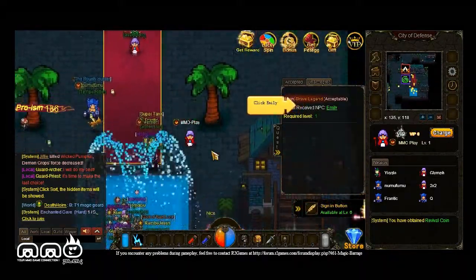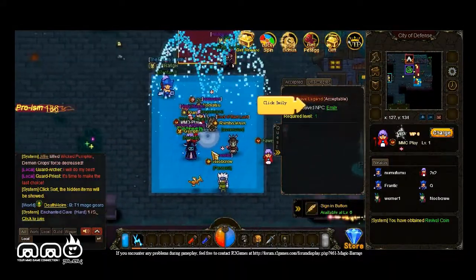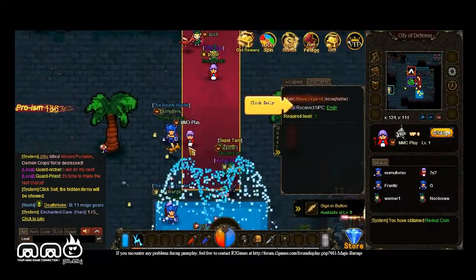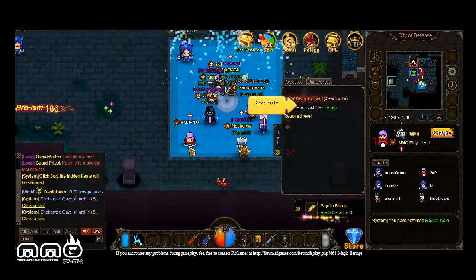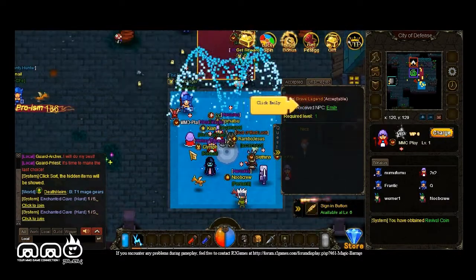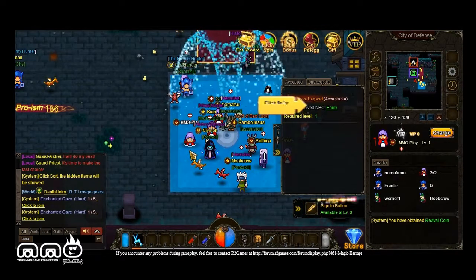Now I've just logged into the game. I've created my character. This game has quite a nice selection of characters or classes to play as. There's not too much in the character customization, I'll tell you guys that now. But I believe it has 8 classes to choose from, which is really nice to see in a browser-based MMORPG, to have a nice class selection.